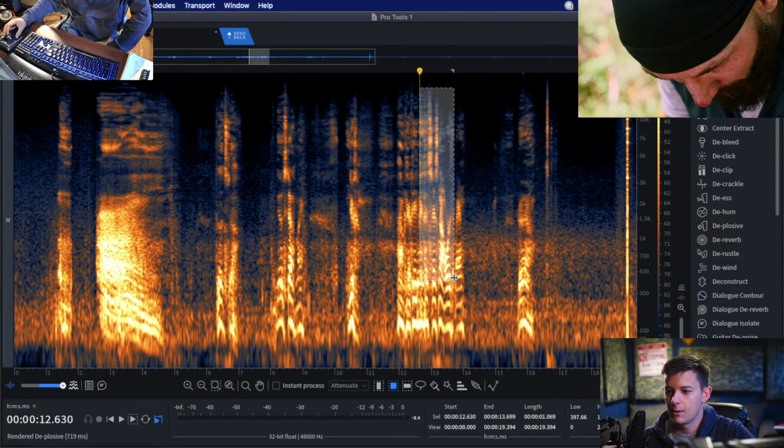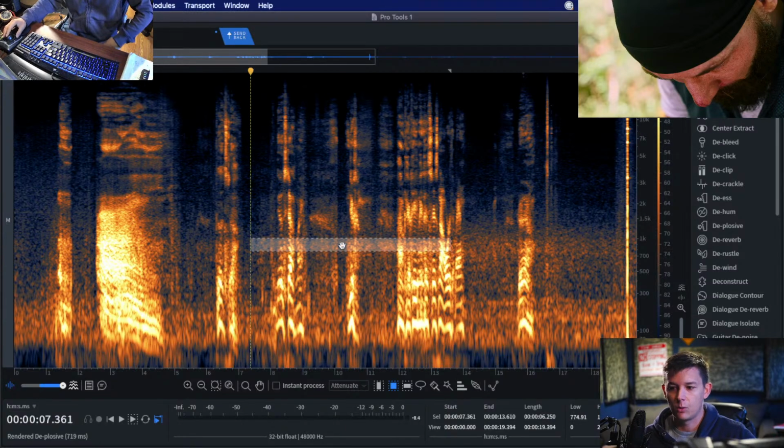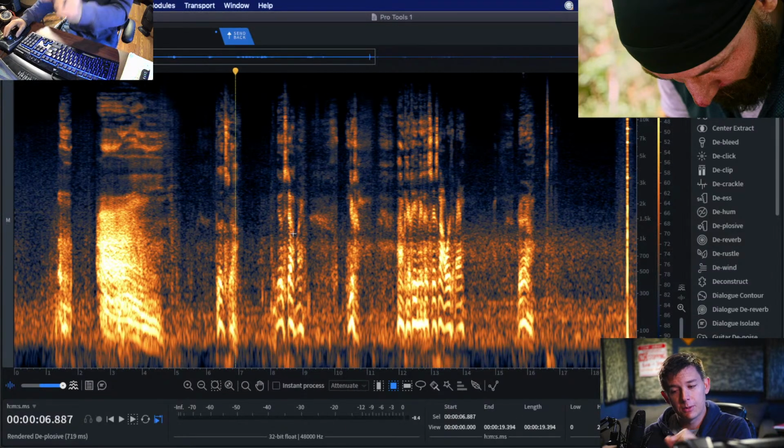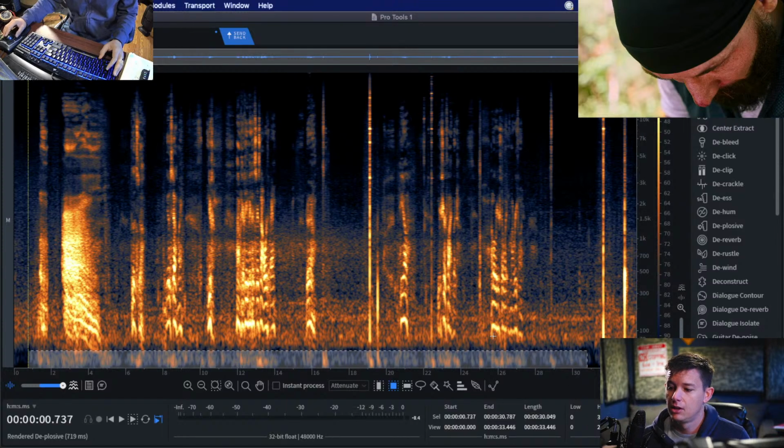So I still need to see up here and here, because there's tonal things like a truck backing up. That beep sound is going to be around 1K. So I want to be able to see that stuff as well as I can see the plosives. And a lot of this stuff down here is not audible. Even on full range monitors, you're not going to hear as much of that 30 hertz and under stuff.